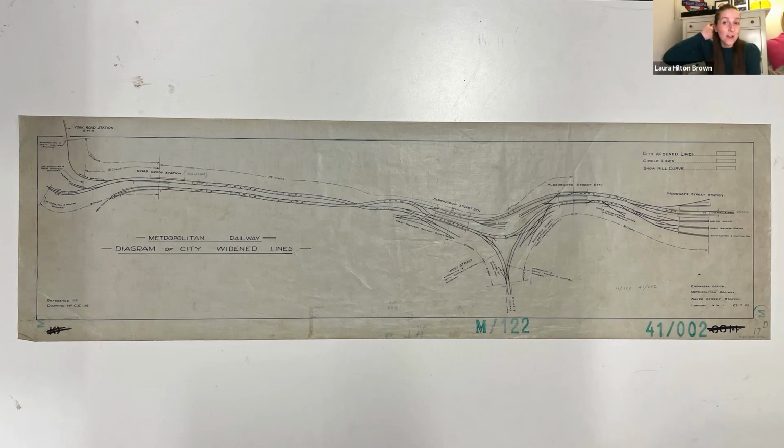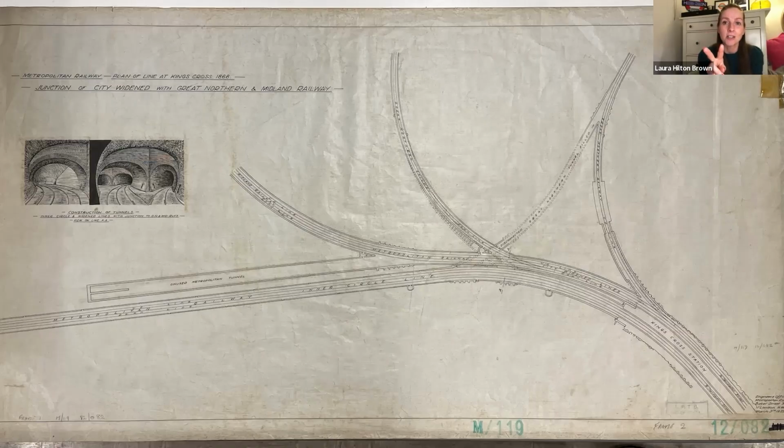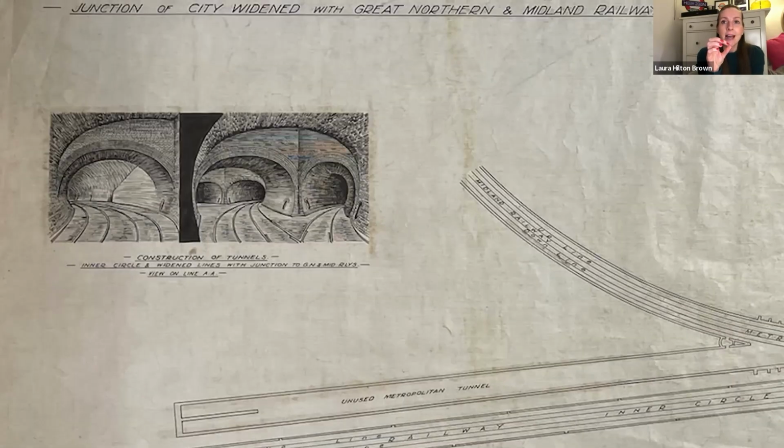And then if we go back to the previous diagram, the first thing, I wasn't really looking at the rails, I can't lie, guys. I went straight to the two illustrations at the top left. And I just thought how lovely, and the sketch detail of it, the shading is so incredible, because it looks like it's just done with the same kind of nib or pencil. There's nothing too extravagant in this. It's just the shading to the curves and the split tunnel. And the tube always makes me think of a huge tree above ground, and the roots below ground that weave in and out of each other. So all of these diagrams have just been lovely. So thank you. I really enjoyed all of them.